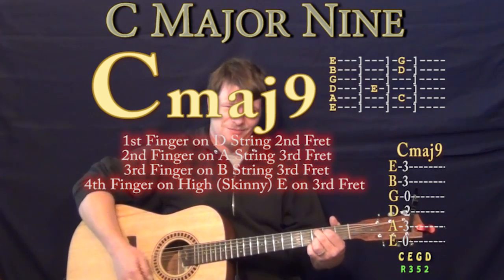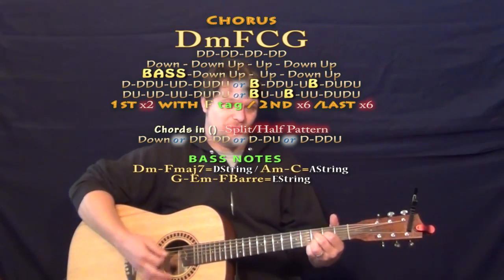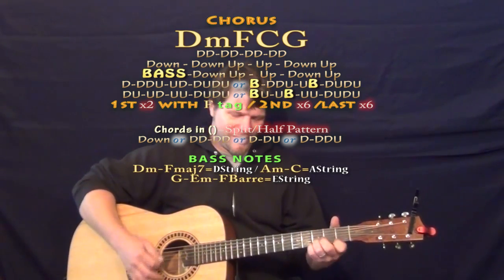And you kind of dig on that change, especially if you're working the D sus into the F major 13. Then you've got 2 fingers to move for a C major 9, and then kind of going down for the G. That might be a cool way to work it. Or you can do the down, down, up, down, up.